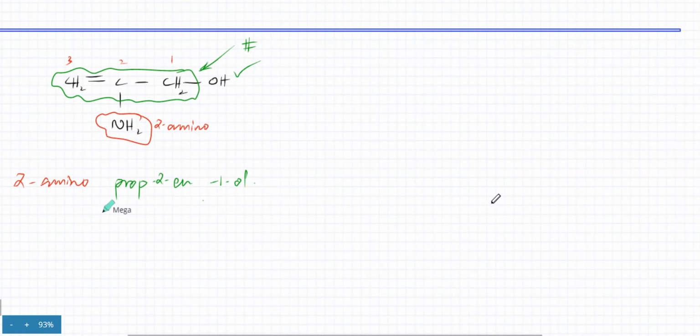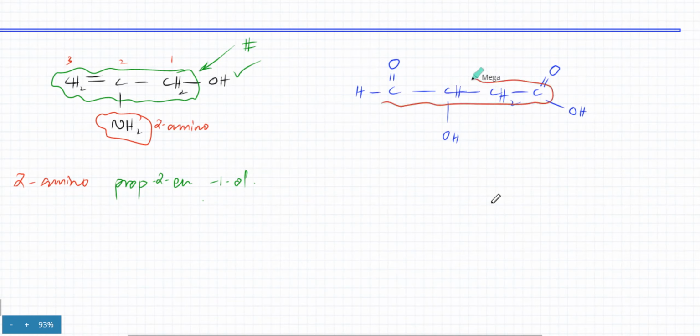Let's do another one. What would happen if you have a molecule in which there's a carboxylic acid and let's say there's an aldehyde as well? What's going to happen? Would you call it an aldehyde? Would you call it a carboxylic acid? And how would you name it? Let's add an OH as well. So again, the chain is not very complicated. It's a straight chain of 4 carbon atoms. So that's your main chain.